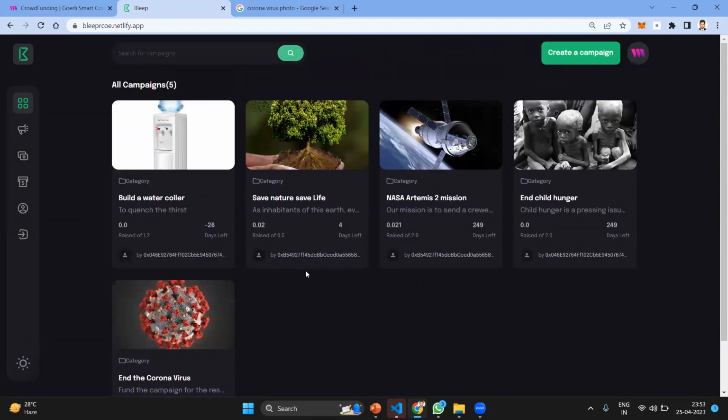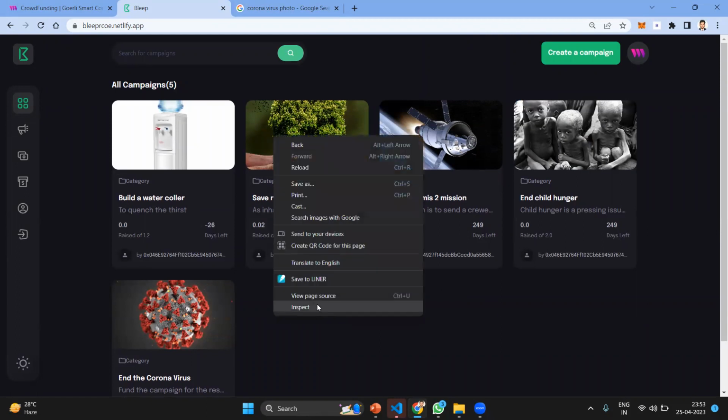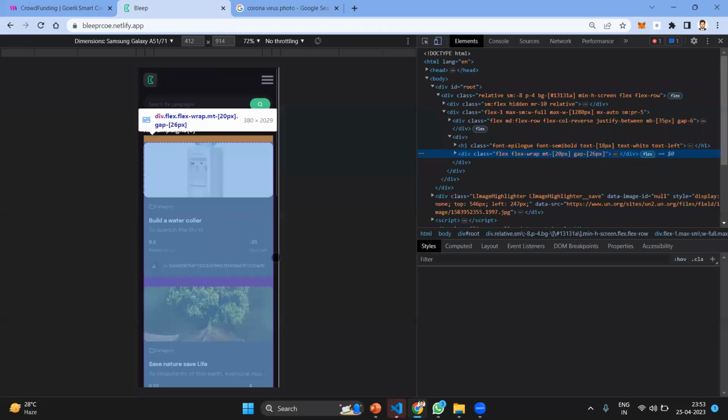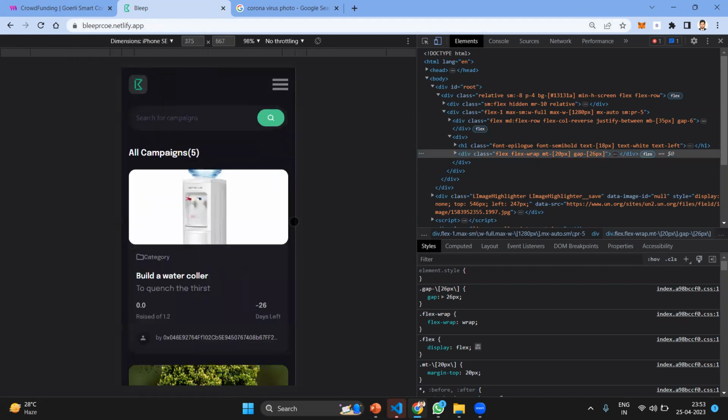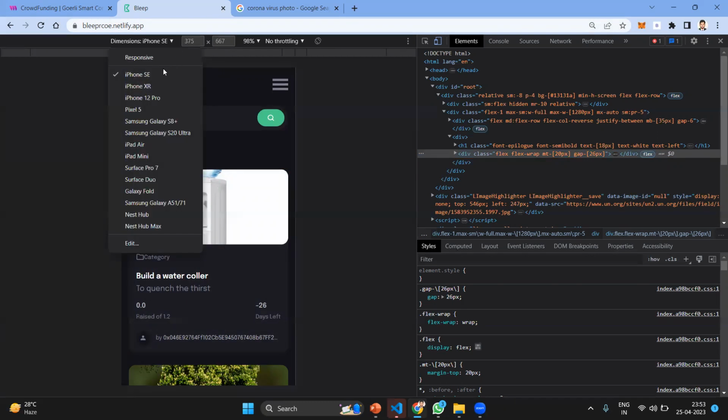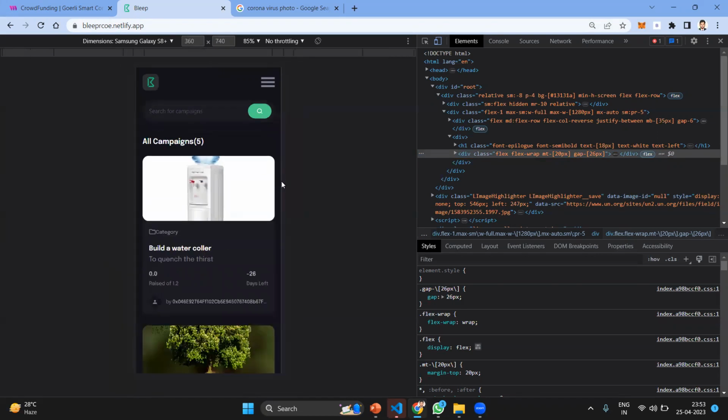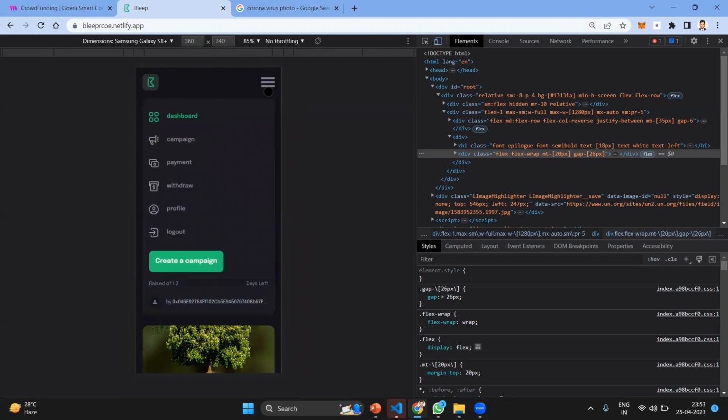Also, we have used modern UI approaches to make this application, and we have used the dark mode, and this entire application is responsive, so it can be viewed on any screen. So let's say you want to view it on an iPhone SE, you can view it like this, and you can change the dimensions of the screen. It will still be very much legible. So on mobile, instead of using the sidebar, we have created the hamburger menu like this.